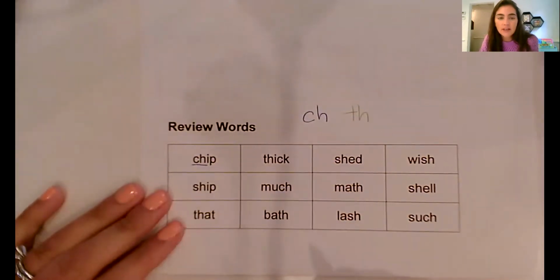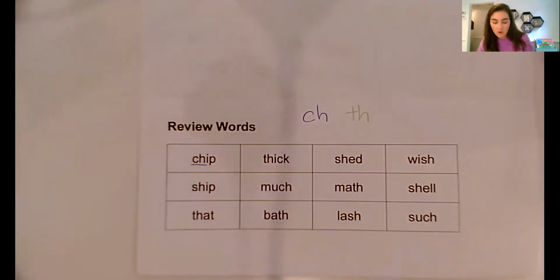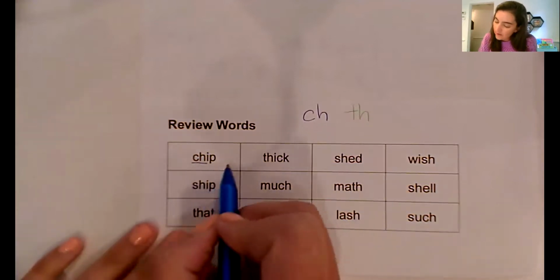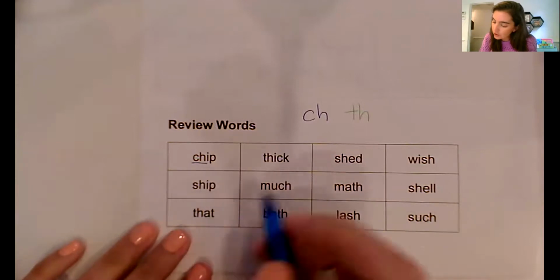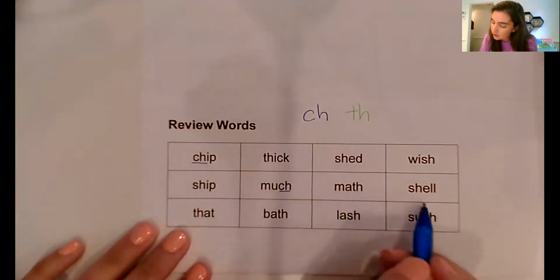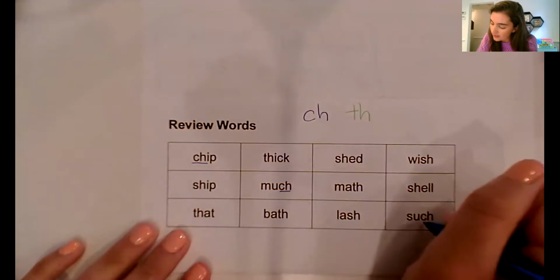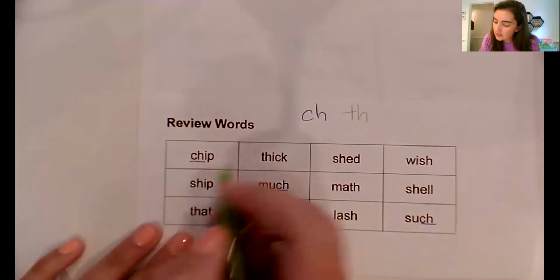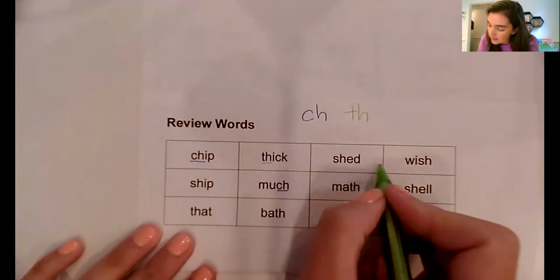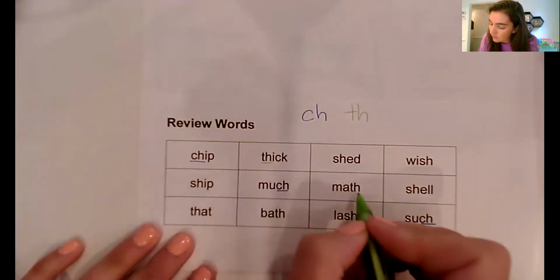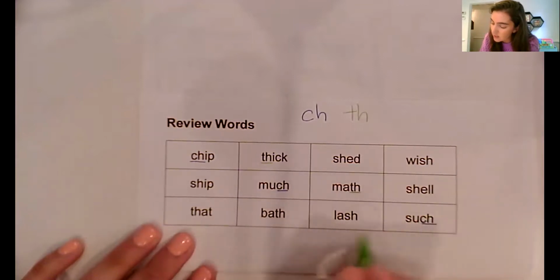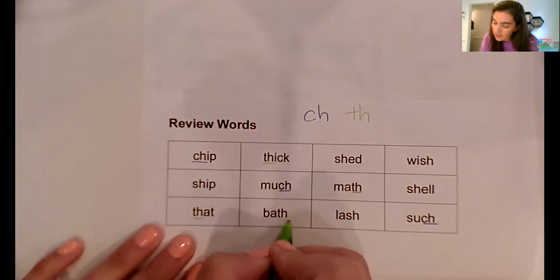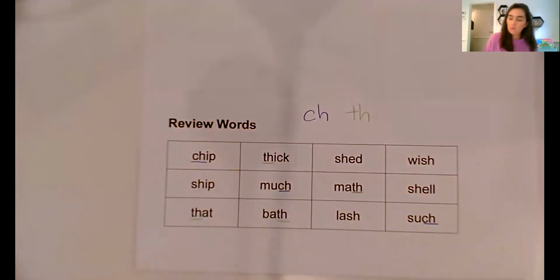Nice job underlining that digraph with one line. Why did you underline with one line instead of 2 lines for each letter? That's right, because the digraph makes one sound, so it gets one line. All right, look for some more. Oh, there's one at the end. And there's another one. Okay, now next up is TH. Look for those THs. TH, TH. You're looking with your eyes. You're seeing these patterns in words. TH, TH. Wow. And then we'll need one more pen.